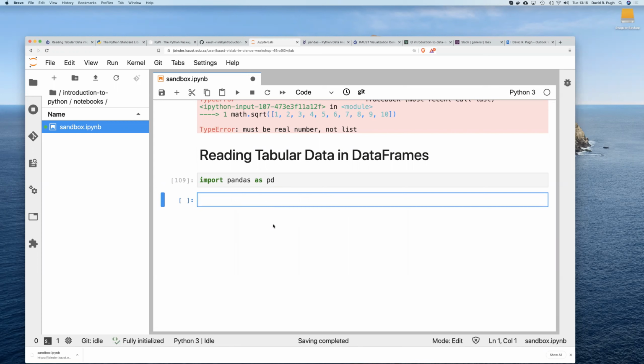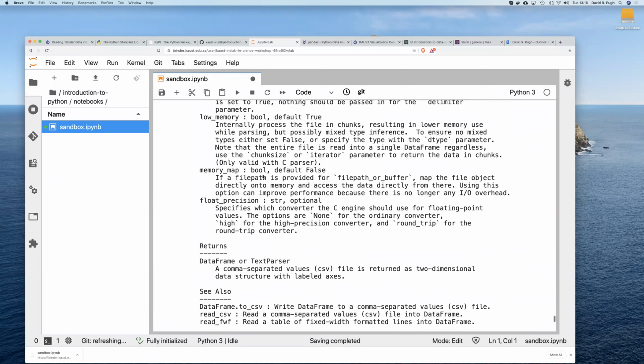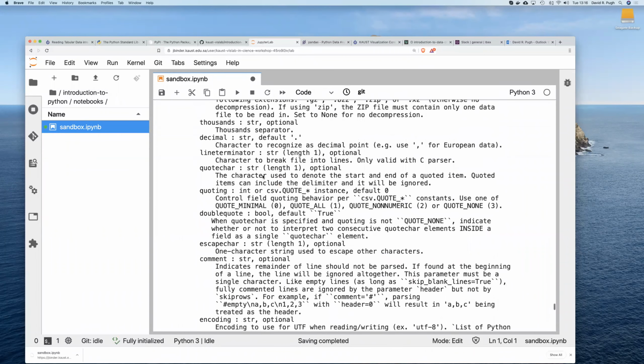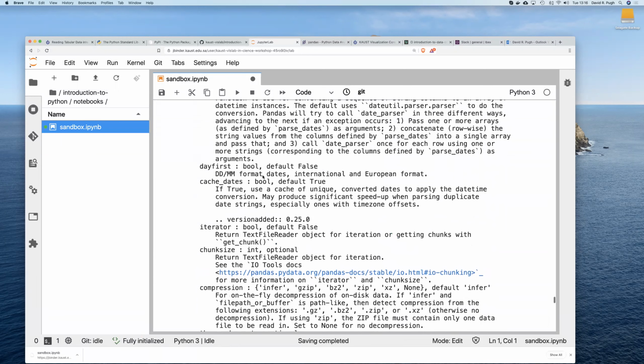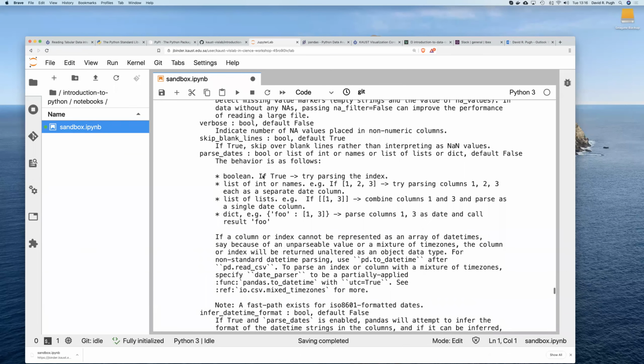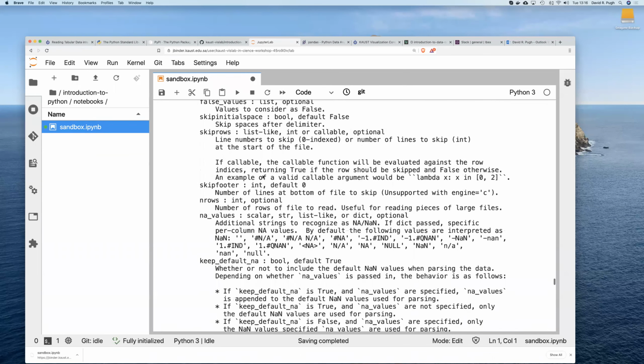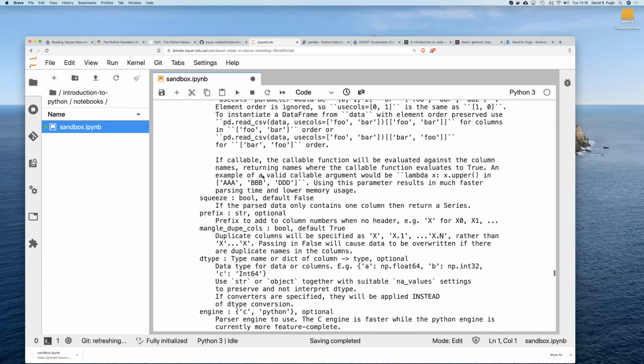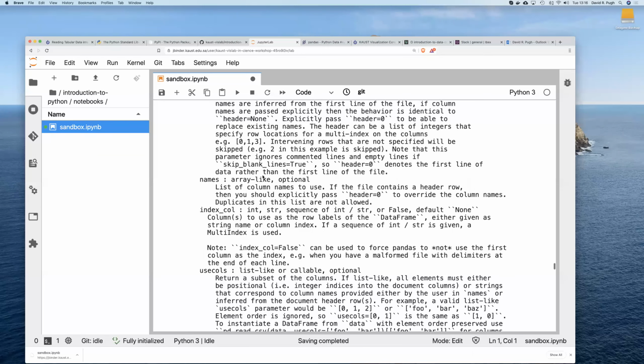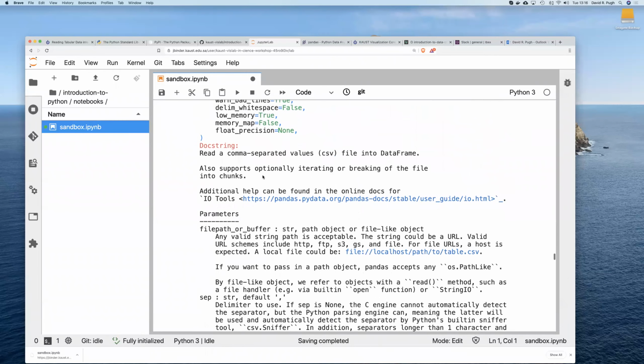then now we can import our dataset. So Pandas has this read_csv function. We can take a look at the docstring for this read_csv function. As you can see, it's quite involved. There are an enormous number of arguments that you can pass into the read_csv function and customize its behavior. We'll only touch on a few of them today.